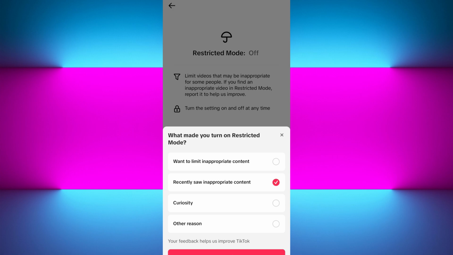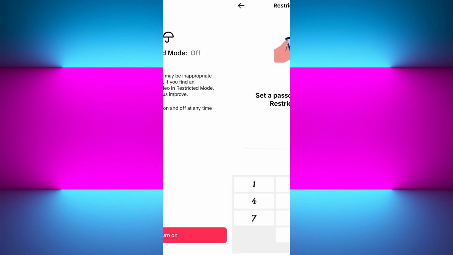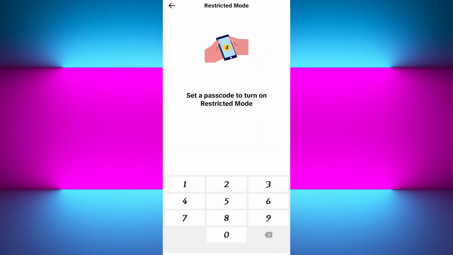After that you need to go back and enter the new passcode to turn your restricted mode off, and it was as easy as it may sound, and this method is perfect if you lost the code but still have access to your TikTok account information. Now here, make sure that your TikTok is linked to your email or phone number before actually doing this.